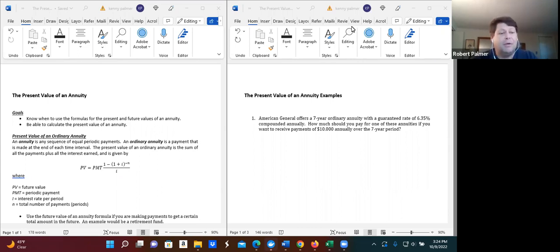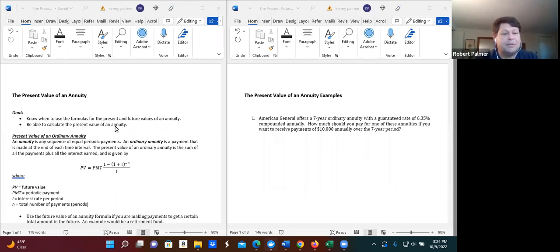In a past video, we talked about the future value of an annuity, which often is involved in something like a retirement account, where you're paying so much, possibly a month or in some periodic way, to get a certain amount in the future. Now, we want to talk about the present value, which is basically when you have maybe a debt of some kind or a certain amount you have right now, and you want to be able to pay that off in the future.